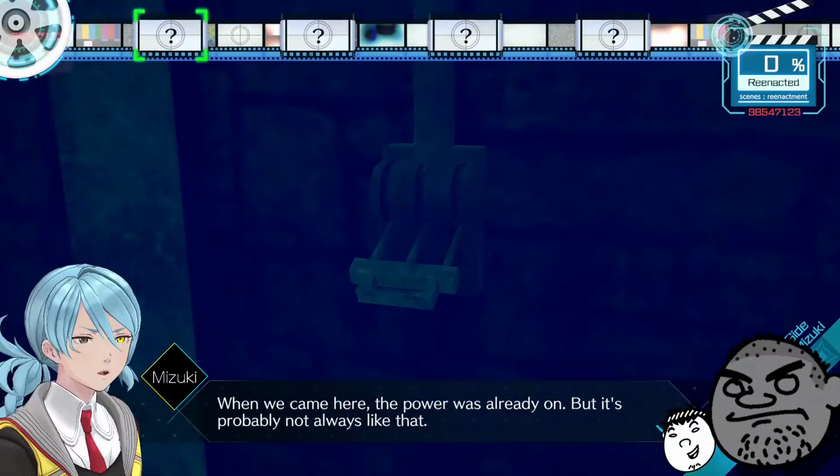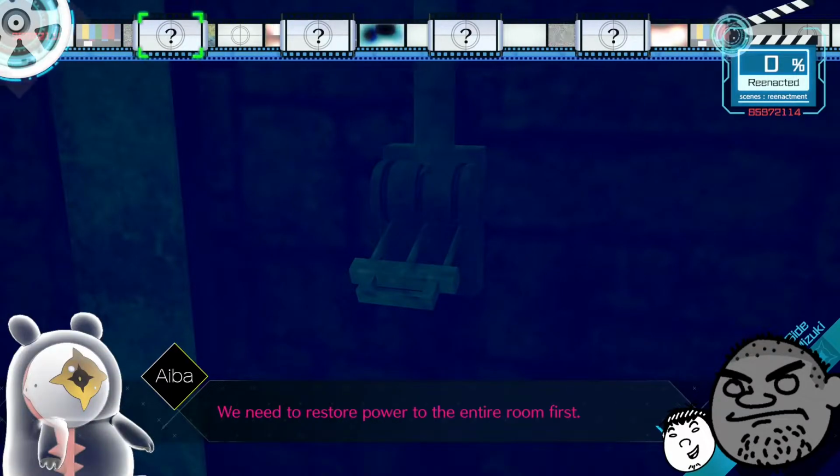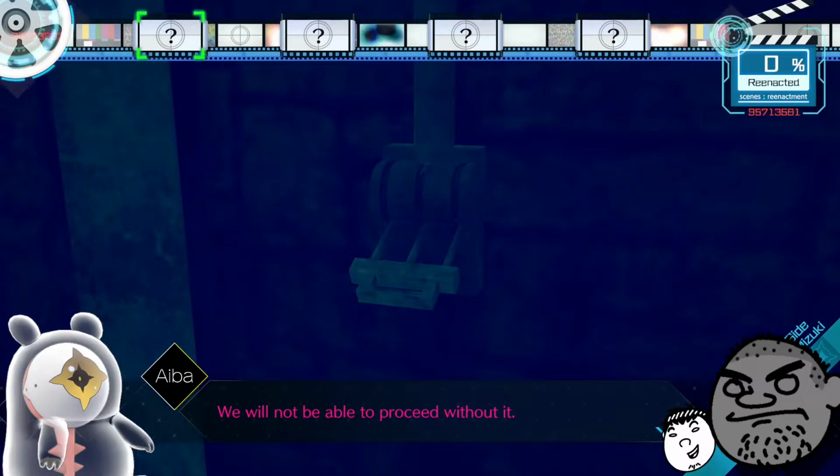The power was already on, but it's probably not always like that. An astute assumption. We need to restore power to the entire room first. We will not be able to proceed without it.